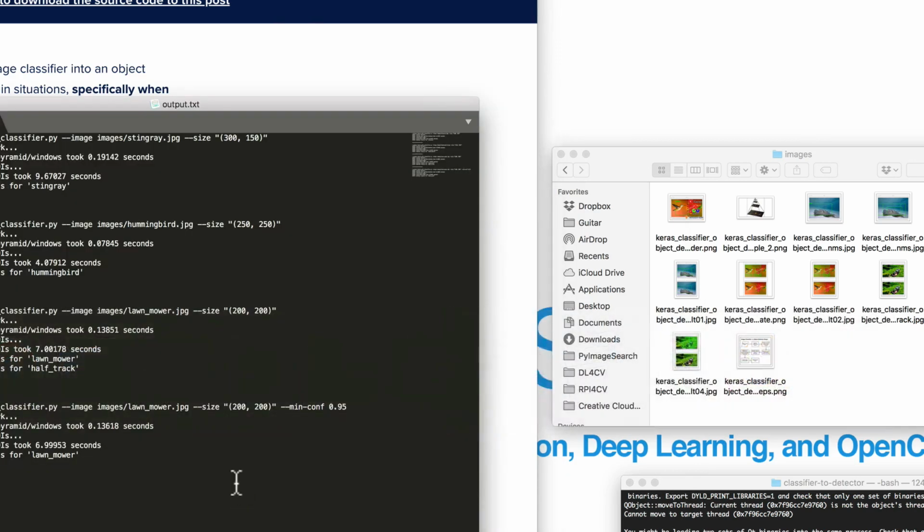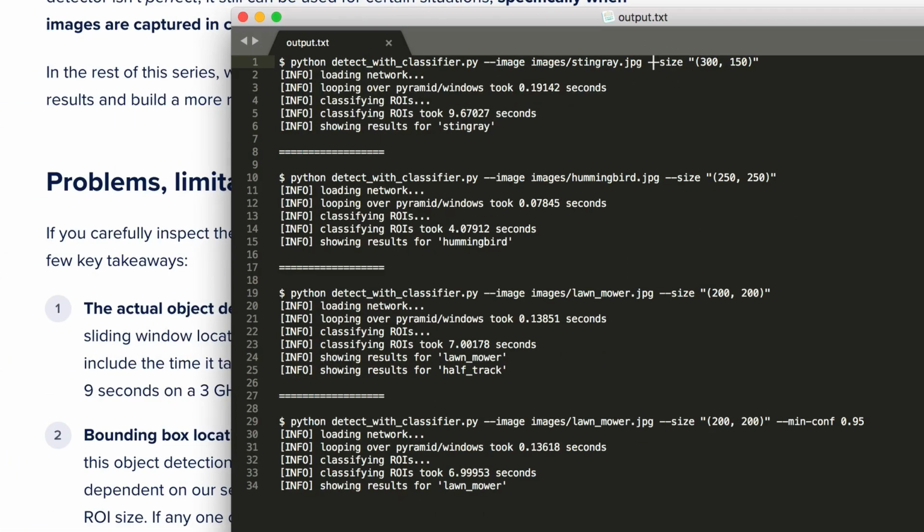But I want to point out here, notice that I had to explicitly set the size of the sliding window for each of these examples. This was done empirically by trial and error, by examining the size of the ROI in a tool like Preview or Photoshop or Paint. So I had a general idea of what I thought the bounding box size should be.